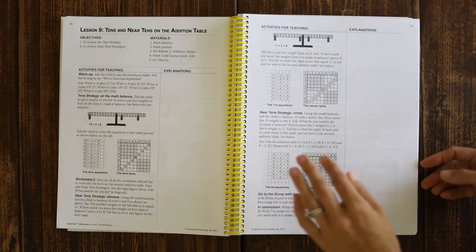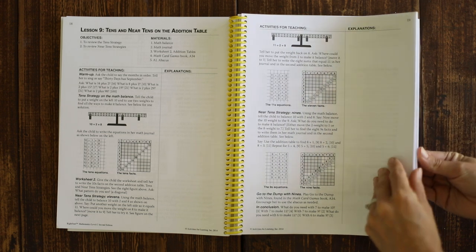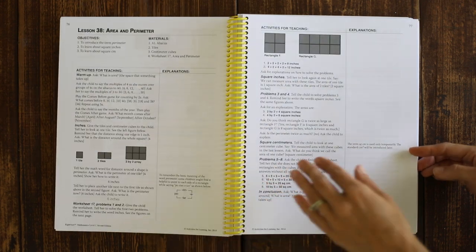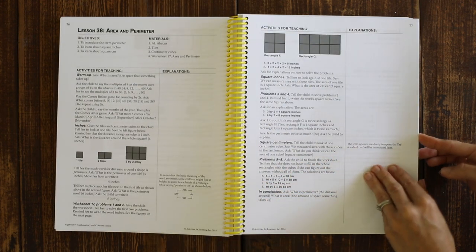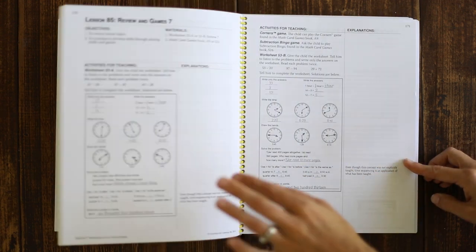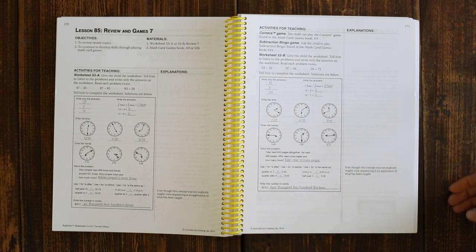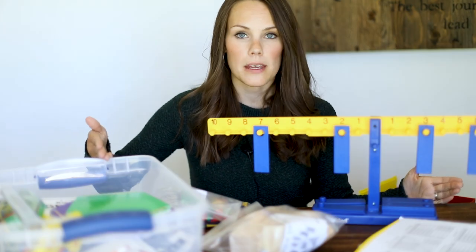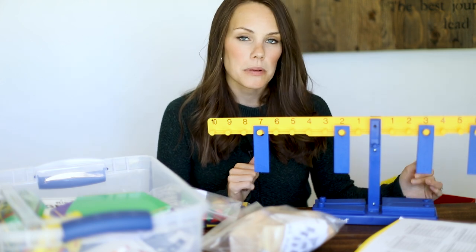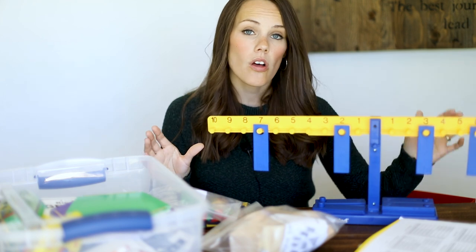Families this might not work well for: if you do not have time to work one-on-one with a child, this probably will not work for you, because this program requires parent involvement, quite a lot of parent involvement. So if you do not have the time for parental involvement, then you might struggle with this math curriculum, because you need to sit down with them, you need to read up on the new math game you're going to be learning, you need to play it with them, or at least teach a sibling to play it with them. You need to teach them all the new concepts and do it along with them.